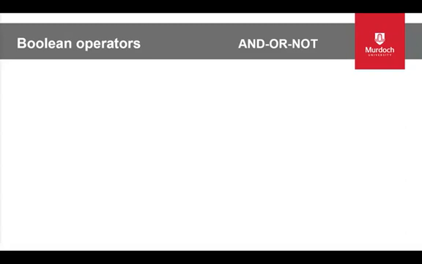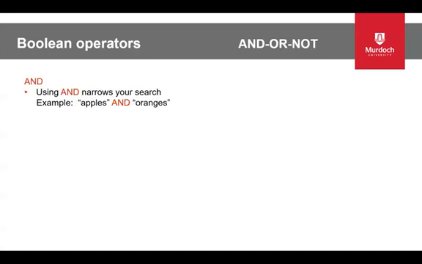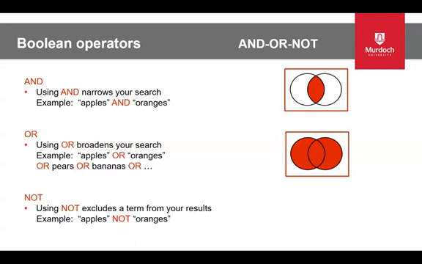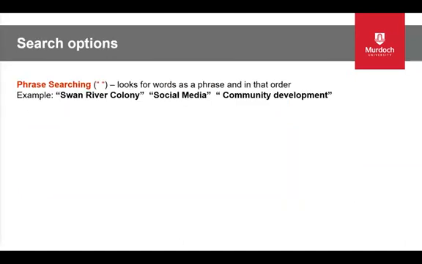To combine your search terms, you need to use Boolean operators. Boolean operators are combining words, and the three main operators are AND, OR, and NOT. Using AND narrows your search — for example, apples AND oranges — meaning all results must contain both terms. Using OR broadens your search, so results can have either or any of the terms, but don't need to have all of them. Using NOT excludes a term from your results. You need to be careful when using NOT because sometimes you can exclude useful results.